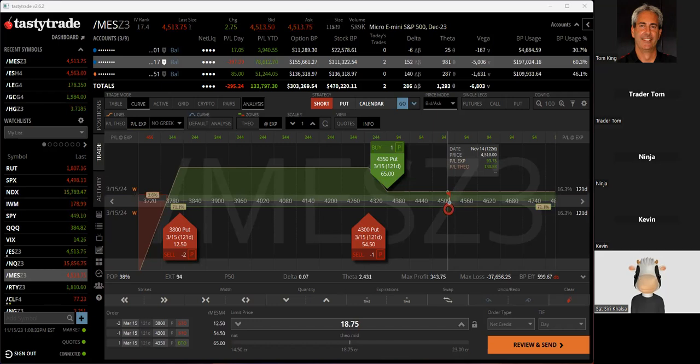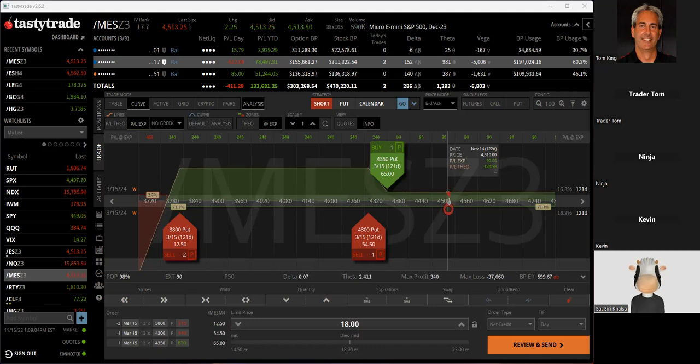I am still doing strangles. I'll cover that more later. But essentially what I'm doing is, instead of forcing myself to have 4 strangles on gold, 4 on ES, and having to do those at smaller size because I have to cram 8 strangles plus any other strangles I'm doing on, and they're smaller size, I got rid of the weekly moniker on it, and I'm just adding them when I can.